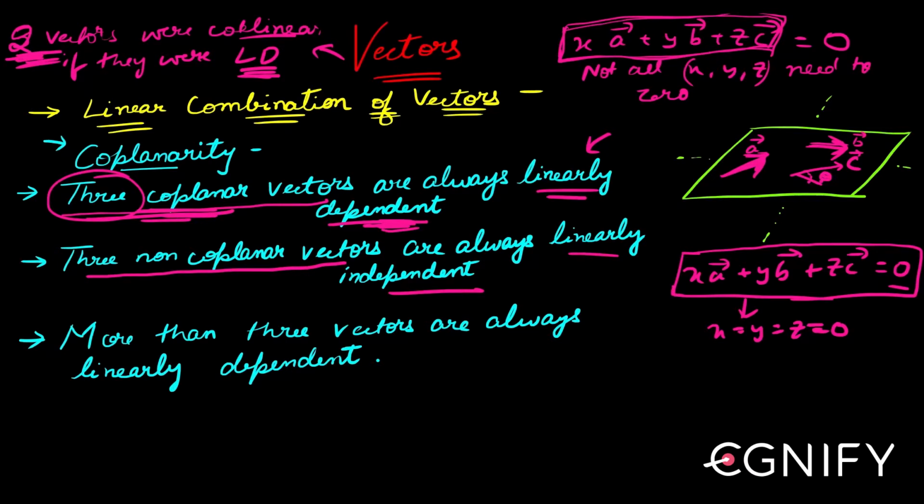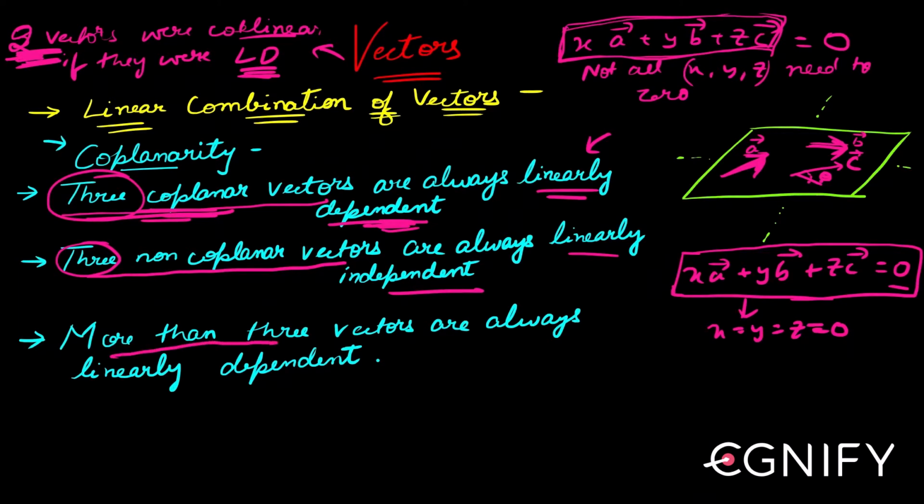So this was one more point, and I want you to know this difference. It's very similar to the collinearity properties, but there we were dealing with two vectors and here we are dealing with three vectors, right? That's all the difference that you need to remember between the two. So coming to the third point, this is not very relevant to coplanarity actually, but nevertheless this point was slightly important, so I had to bring it.